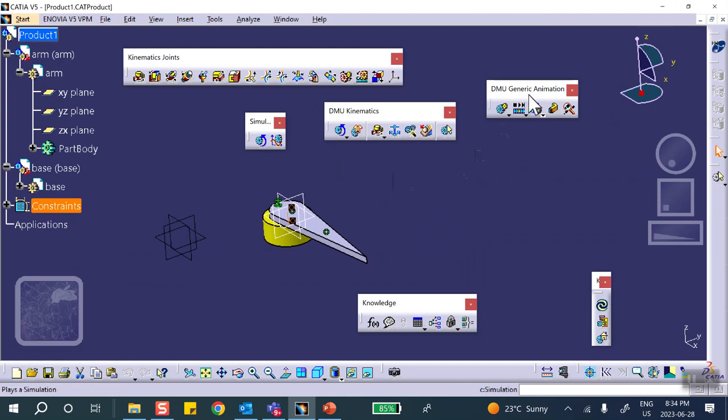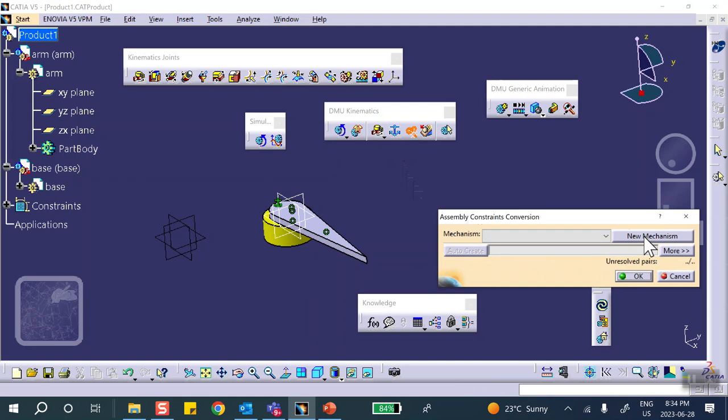Okay, good. Now there is this toolbar here called DMU kinematics. You can't miss it. There are the two gears, which means assembly design constraint, and the magic wand. So magically try to generate joints from the assembly constraint. So you click on it.